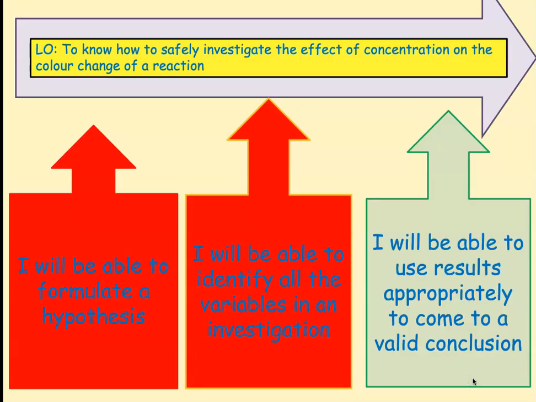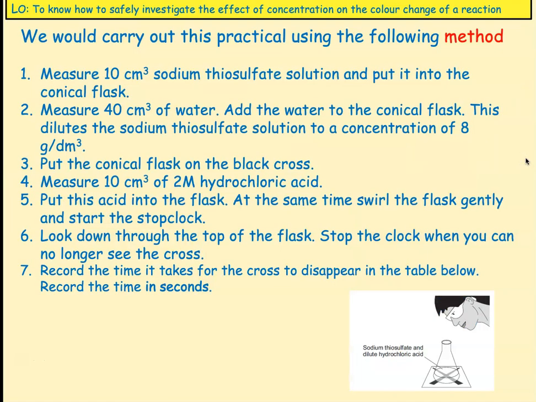Okay, so we've actually done both of those success criteria in one go. We're going to be looking at how we can use results appropriately to come to a valid conclusion. Okay, so this is the method to carry it out, and it might be advantageous for you to pause the video now and read it through to yourself.